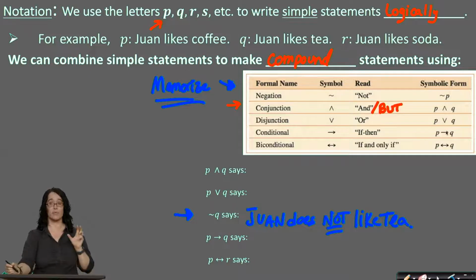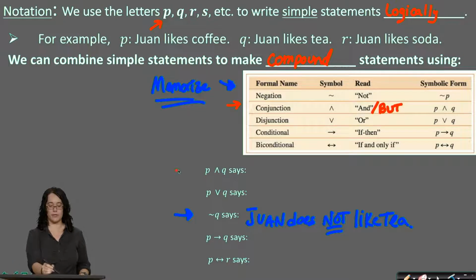The way you'll see it written in logical notation will be one logical letter, P in this case, and then another logical letter, like Q, but in between the two letters, you'll see the conjunction symbol. So remember, the negation goes before your actual statement. It goes before the letter, like P, so it was negation of P. In this case, it goes in between them, because you're combining your two simple statements. So we have P and Q, for example.